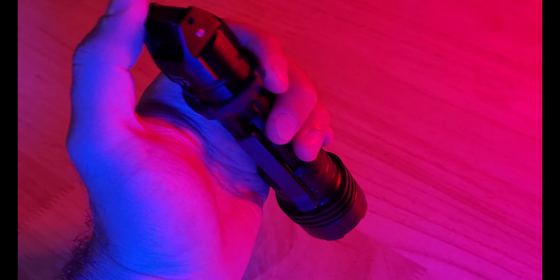Now we're going to take a look at some beam shots so you can get an idea of how this light performs on a handful of different output modes. The T1 has a max output of 2,000 lumens, a max throw distance of 498 meters, and a peak intensity of 60,000 candela. The beam pattern is well balanced and delivers a medium-sized hotspot, good for spotting things at distance, and a nice wide flood, good for spotting and illuminating the surrounding area.